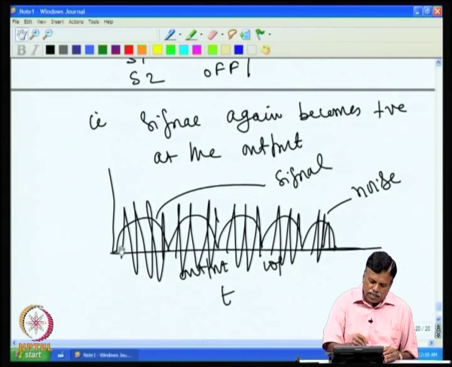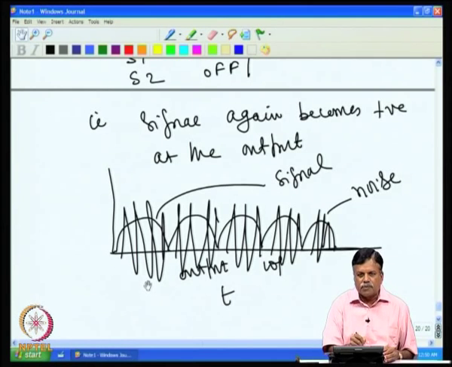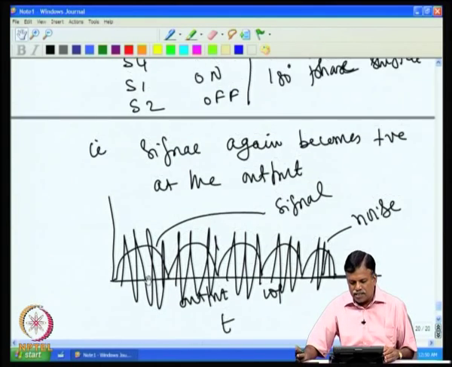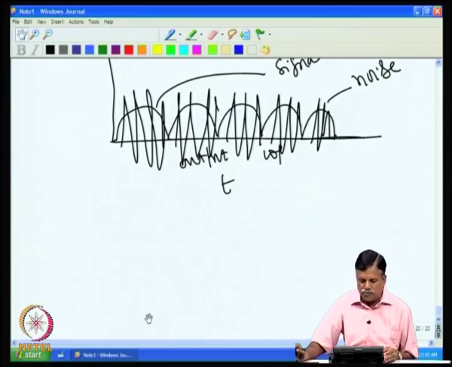If you put a diode, then I will get signal positive and noise of positive alone will come, noise of negative will not come. If noise of negative is not coming, then there is no question of any signal averaging. So it is a switch which allows both positive and negative, but we are switching on at appropriate time with respect to signal. So taking signal as a reference, we are switching. That is the crux of Lock-in amplifier working.